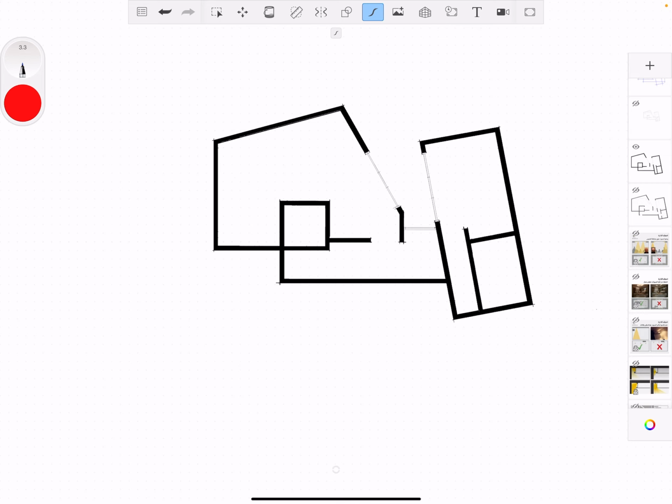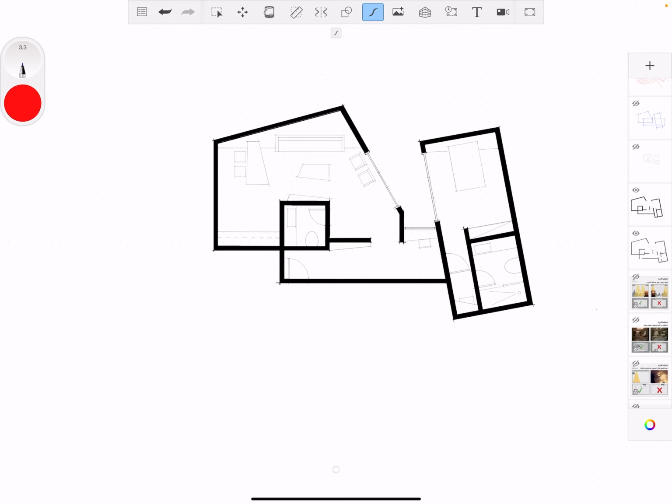Okay. Now, for the purpose of seeing the furniture when we are drawing the ceiling, so I can see what I'm doing, I'm going to show this furniture, but it will not be drawn in the ceiling plan. That's why we recommend that you always use tracing paper for your ceiling. Why is that? So you can see the furniture, you can see the functions, and you can plan the design of your ceiling according to what you see in the furniture. But again, make sure that you are not showing any pieces of furniture in your ceiling plan.